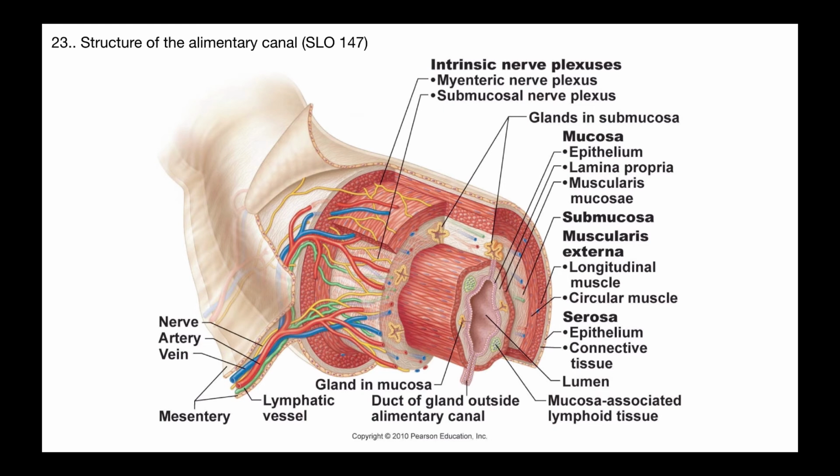External to that is the wrapping. All the parts of the digestive system have what's called a serosa, but in the case of the esophagus, where there's no peritoneum around it, we call it the adventitia. That's kind of a fine point, but the serosa on the outside usually has an outer wrapping of the peritoneum.